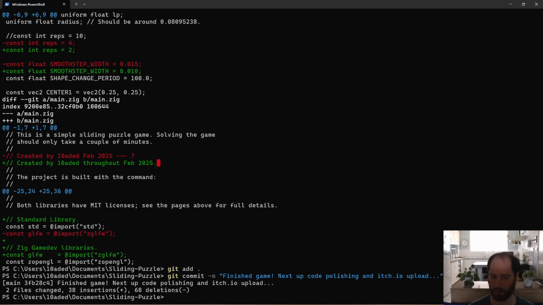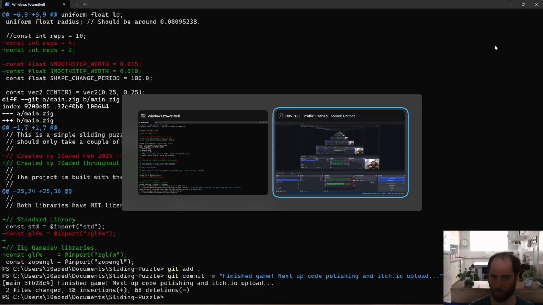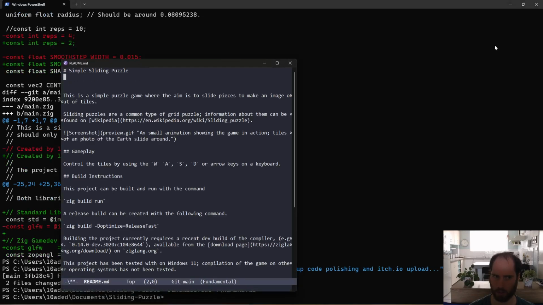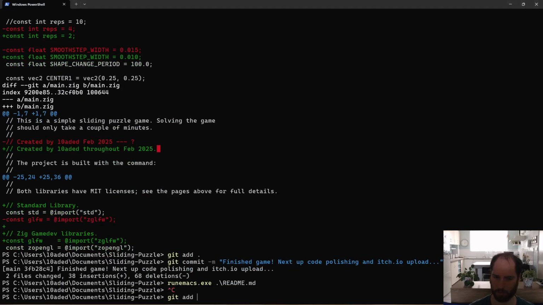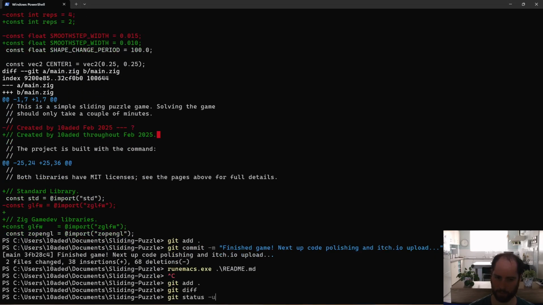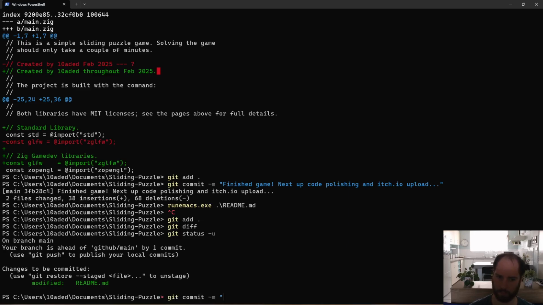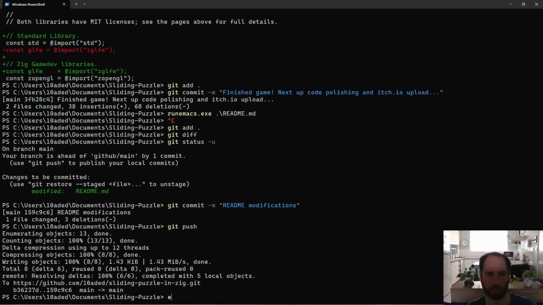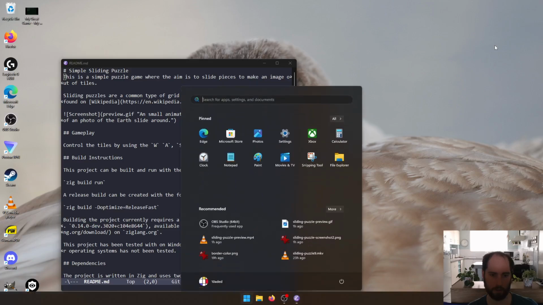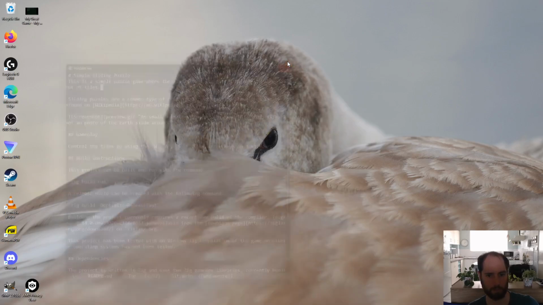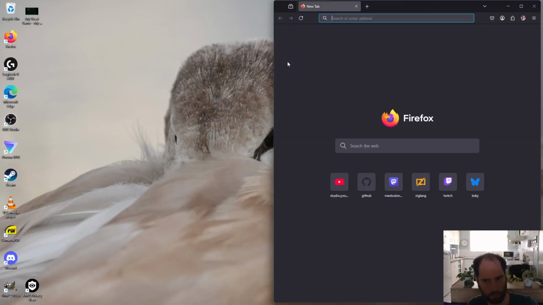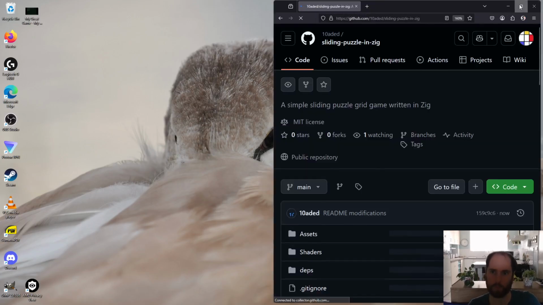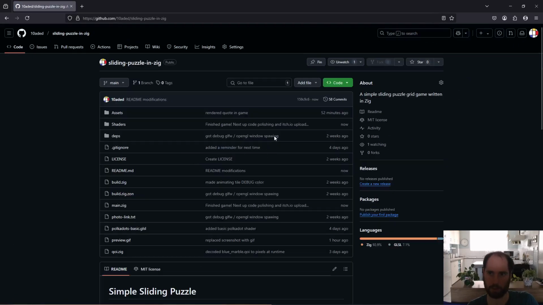So I guess since it is finished, we should actually go to the README and remove this project is currently in development. It's zoomed in a lot.